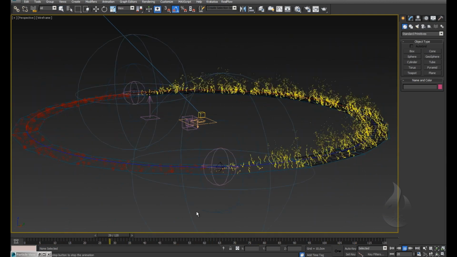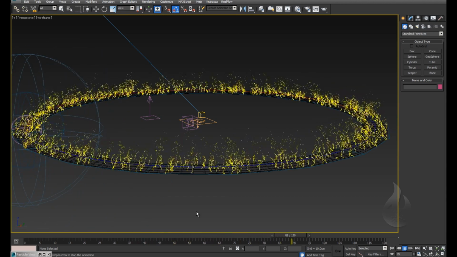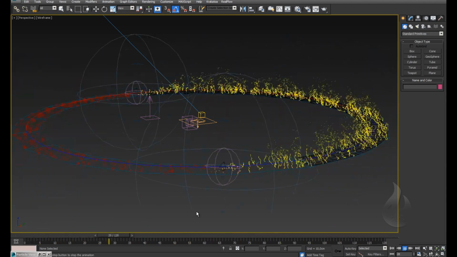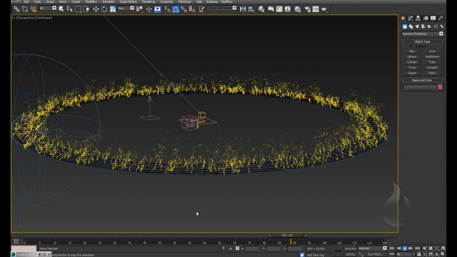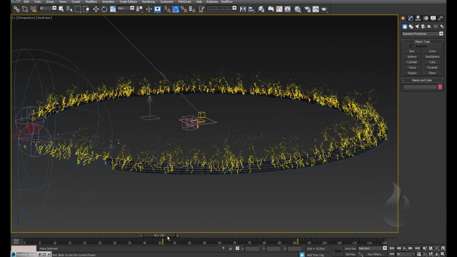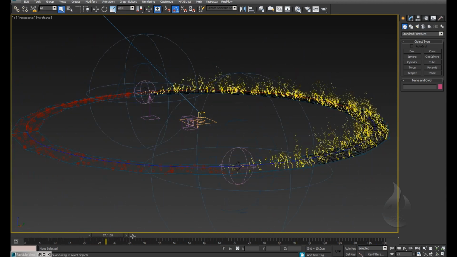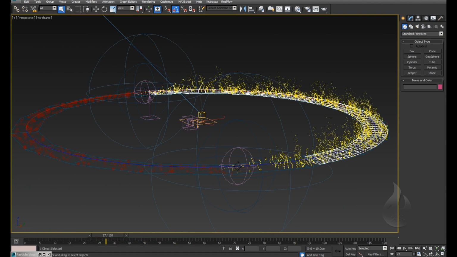I divide my scene in FumeFX into three big elements: one for flame, one for my object, which becomes the emitter object for some flame on the ground, and another element where I create the simple emitter for FumeFX.